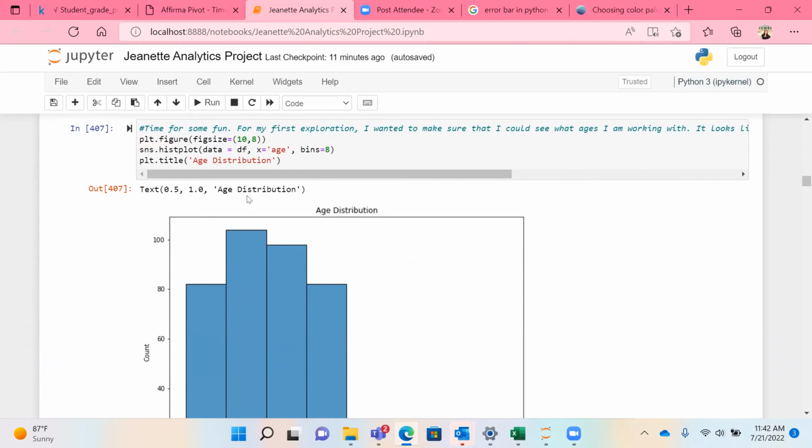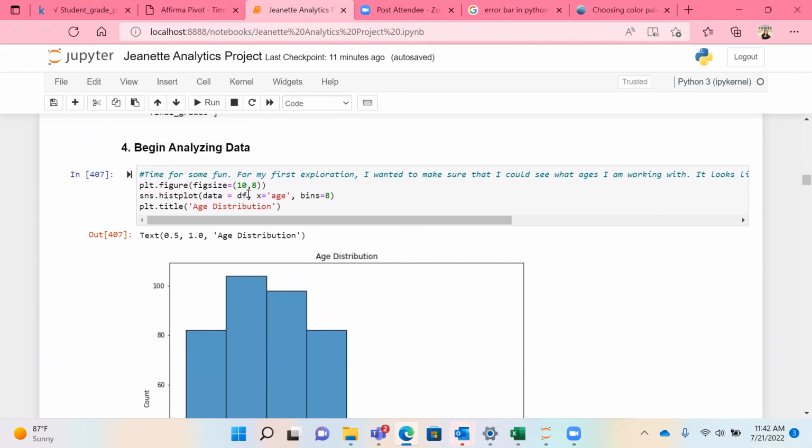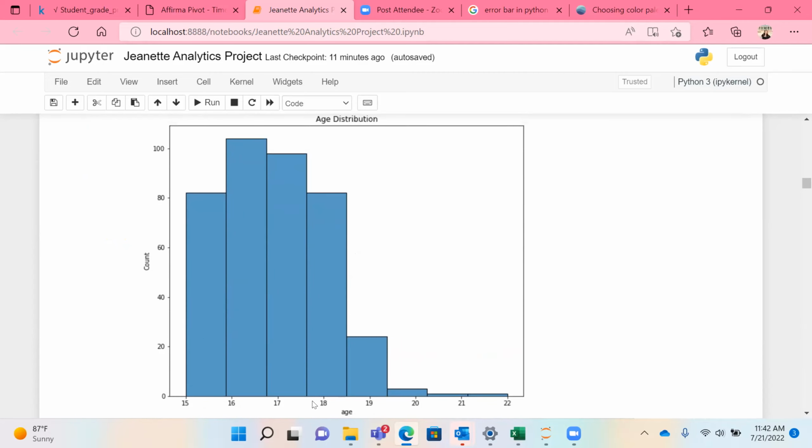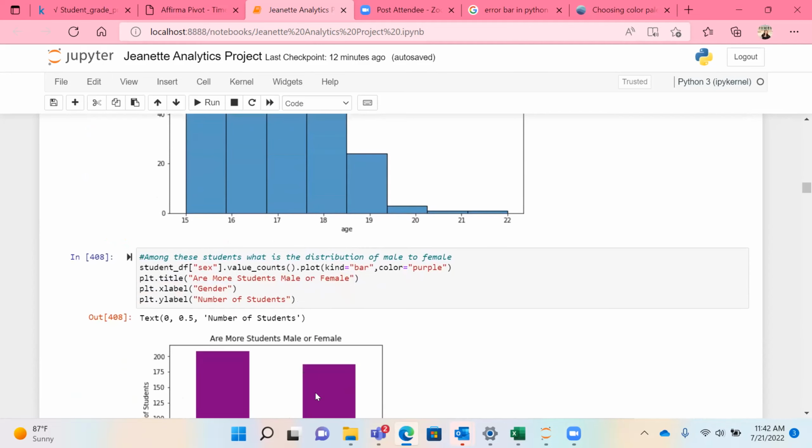So something I wanted to see was, I felt like this was high school, but since it is a Portuguese community, they call it secondary school. And so I just wanted to make sure I was looking in the right age group. So I did an age distribution, and I found that the majority of them are between 15 and 18, which is similar to high school here in the US. So I knew I was looking at kind of pre going to college or a trade school.